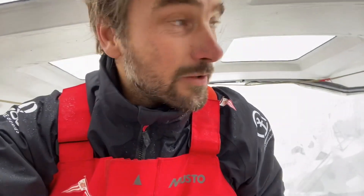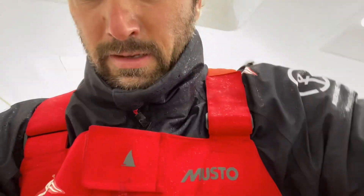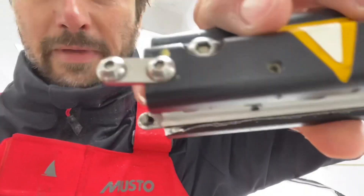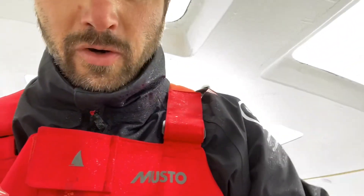I'm happy in a way that it happens now — this would be the worst nightmare in my life to have that during the Vendée. I think I will be able to find a way. I have to make a bungee and pull this thing up so it can hook again, and then I could maybe sail with reef two.